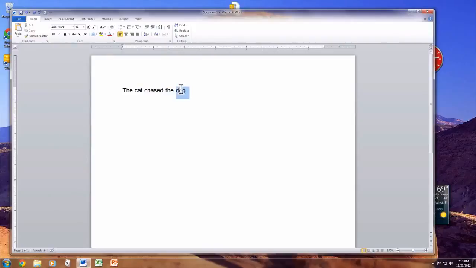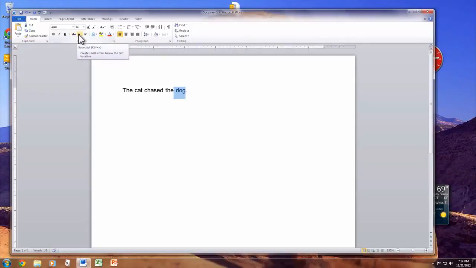Okay, so if I want to make just the word dog bold, I would highlight it, click on the B here for bold, and now it has been bolded. Other things you can do is I can make it italicized by clicking right next to it. Underline is next door to that. And what's nice is if you leave your cursor over any of these, it does give you a pop-up description. So it says underline if you just hover over it for just a second. Next over here we have a strike through, okay?